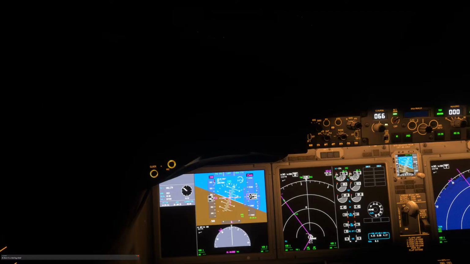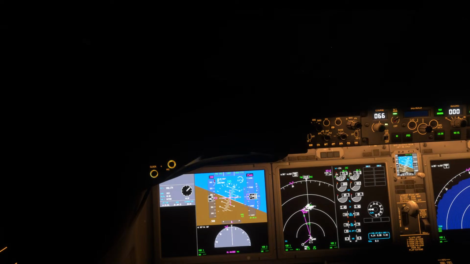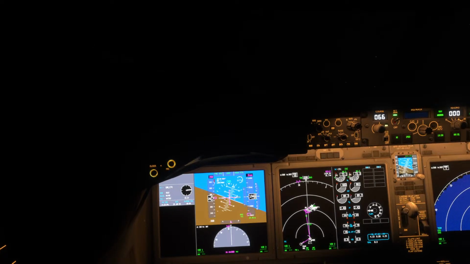No STAR, no SID. This is going to be really interesting. But it does have the SimBrief profile, which is pretty much direct, so I think it's going to be okay. I'm going to knock on wood. Alright, put in 3000 for altitude.